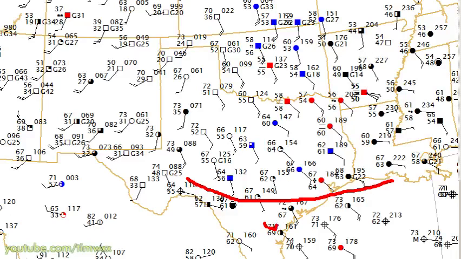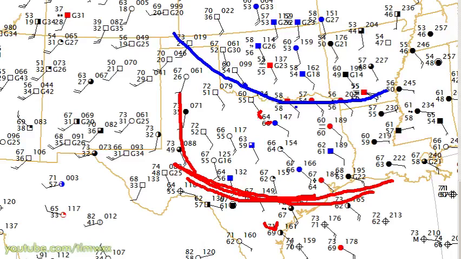Yeah, that divides lower 70s from mid 60s up north. Okay, so we'll go with that for just kind of a very weak front coming up through the I-10 area, and then probably by tomorrow morning and tomorrow we're going to see that lift northward as the warm air advection continues lifting that northward.